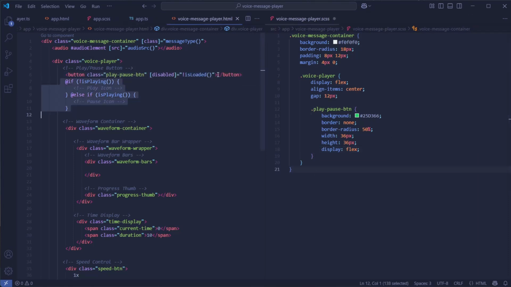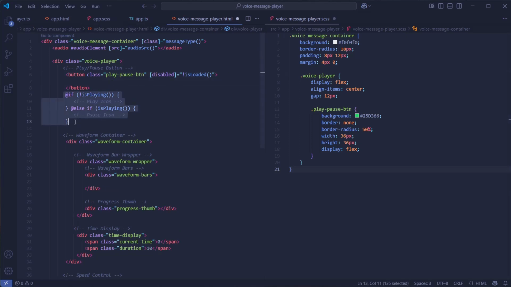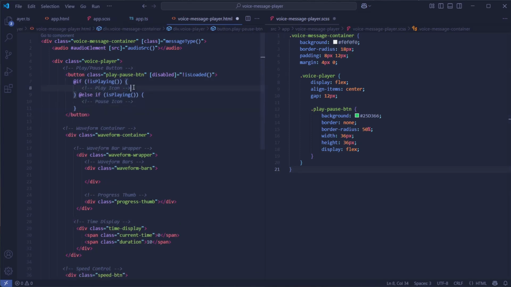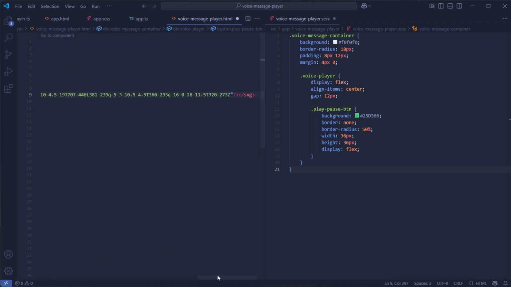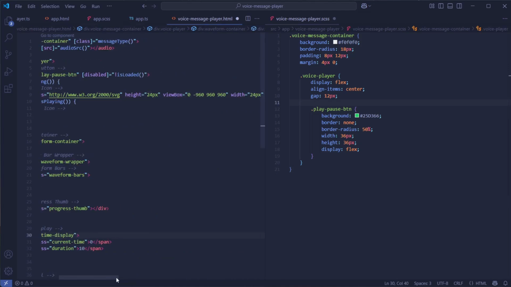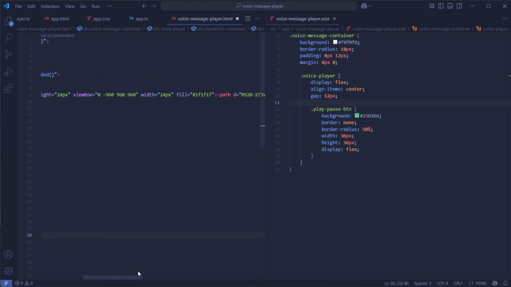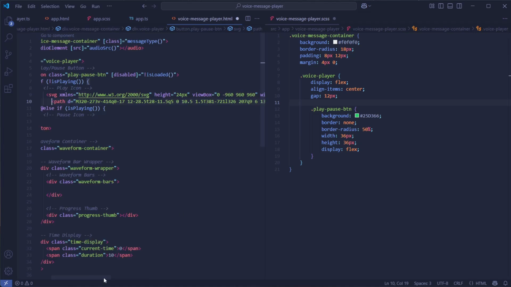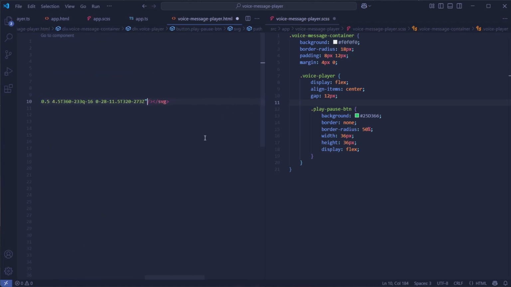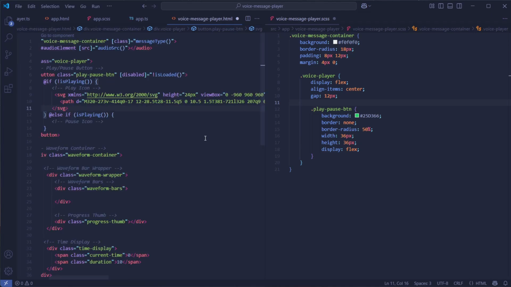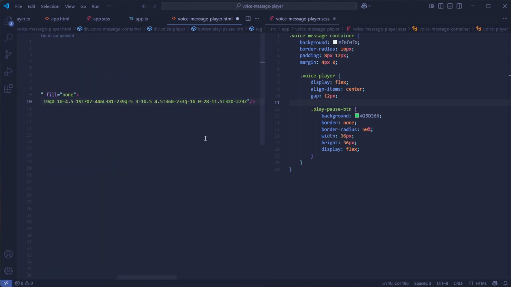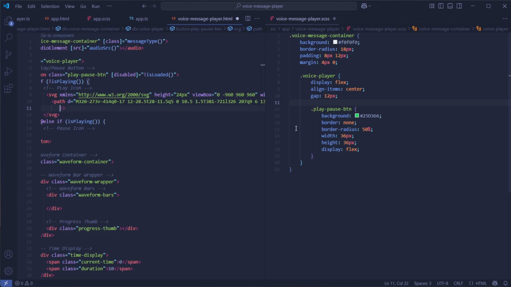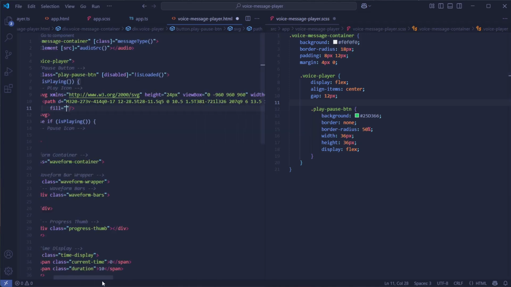Looks like we made a little mistake here. This should actually be placed inside the button. I'll change this fill to none. Move this to next line, and here next line. Yeah, so let's add fill current color.